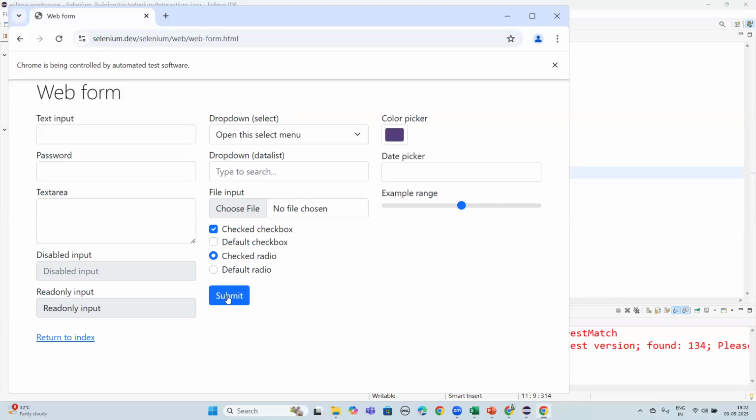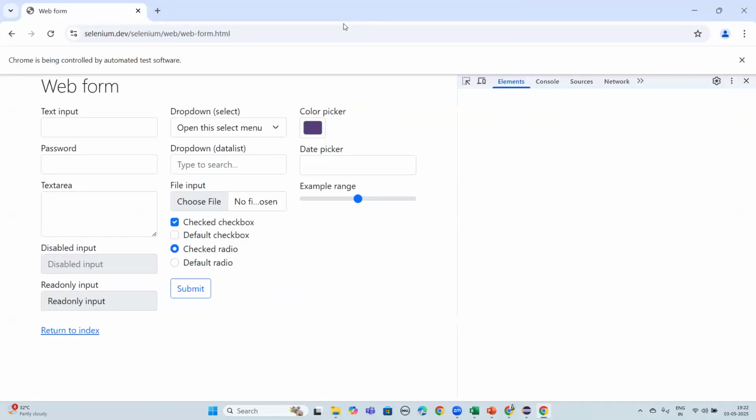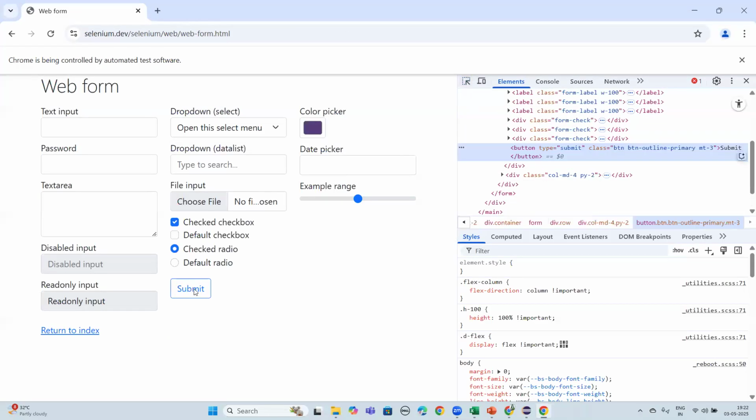Button. I have a submit button right here. For example, I want to click this button. So how to automate this? Very simple. First, we have to identify the locator for this element. Let us see that, F12. For this submit button, let us see what attributes are available.